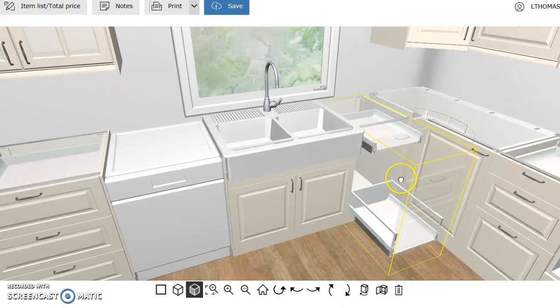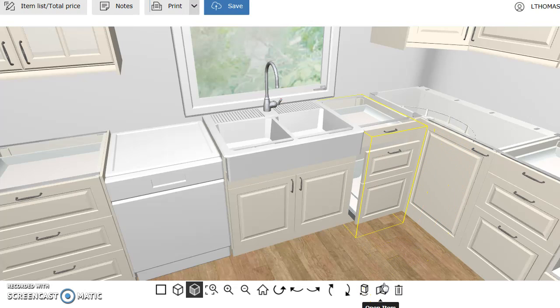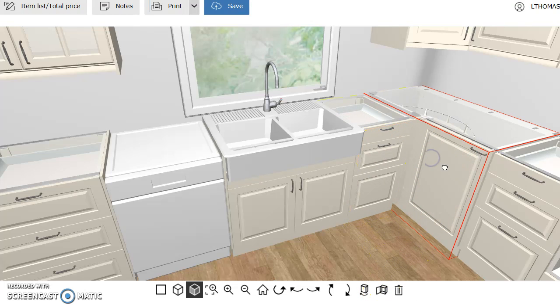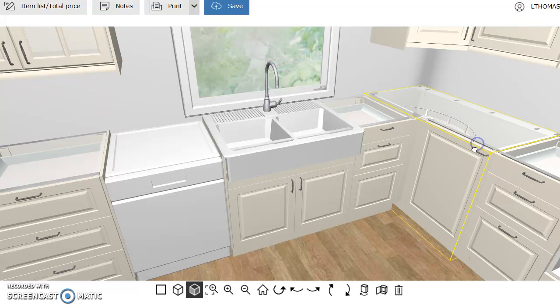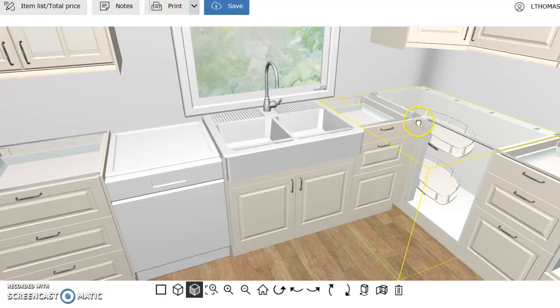So you can see the pull-out, so you can fit 2 cans in here back to back. You'll see how it's yellow and then it went to red. There we go. Okay, so this is a corner cabinet with a Lazy Susan pull-out. So this swivels out and then it pulls out so you can access everything in the back of this cabinet.